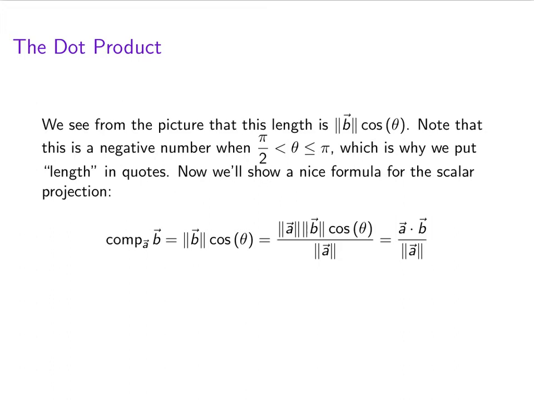And we end up in the top with ||A|| ||B|| cos(θ). That's just A · B. So, here we get a nice formula for the scalar projection of B onto A: comp_A(B) = (A · B) / ||A||. We're going to use this in different circumstances, so you certainly want to know this formula.